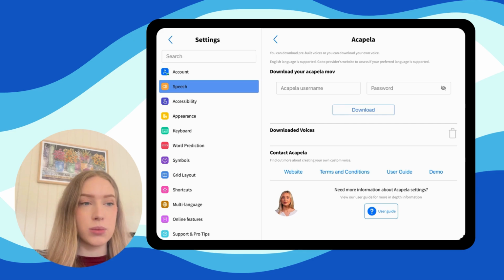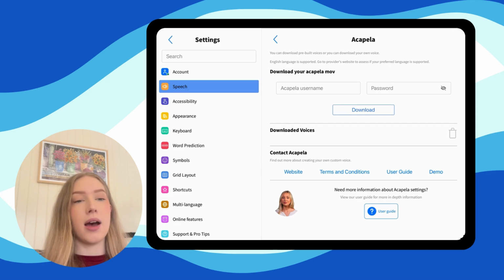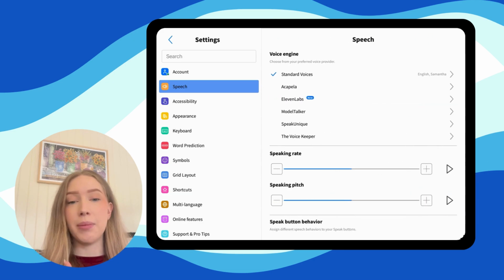The only thing is that these sometimes won't work with the speech rate and pitch adjustments, but we will let you know that through a snack bar. And also they don't work over calls and FaceTime. I'll show you later, we allow you to set up a backup voice for calls so that you can use a standard voice that is still the right gender and applicable enough, but it won't be your voice banked voice. That's an Apple limitation, so as soon as we're able to make that change, we will.